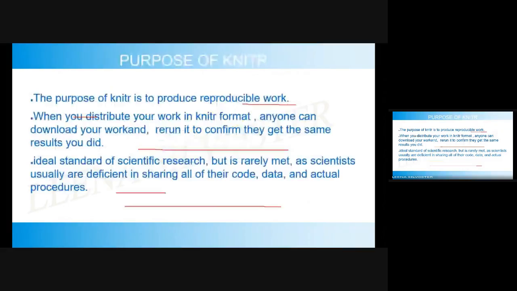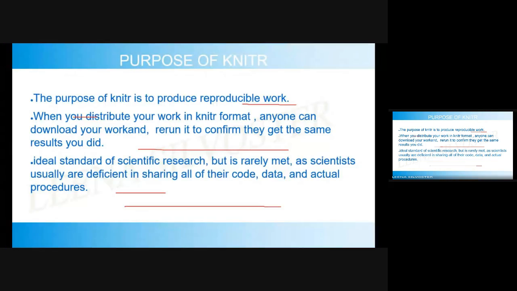This is a simple and neater example. You will get R code like this, and the result will be like this. Actually, the result is this one. The purpose of knitr is to produce reproducible work. You can distribute your work, and anyone can download it, rerun it, and check whether they obtain the same result as the original author.